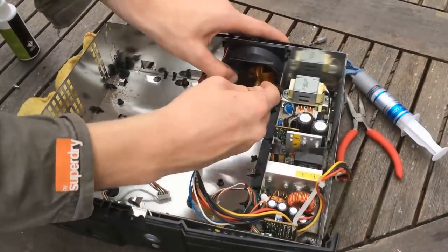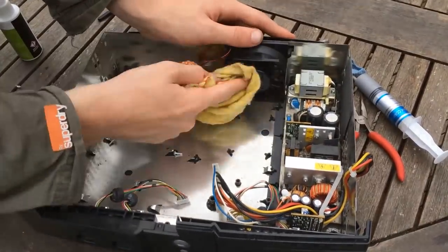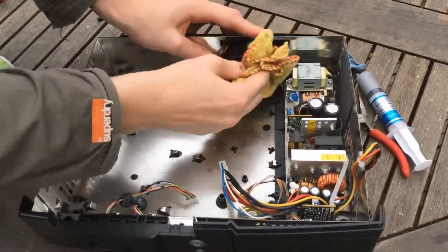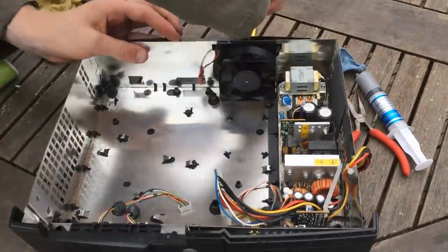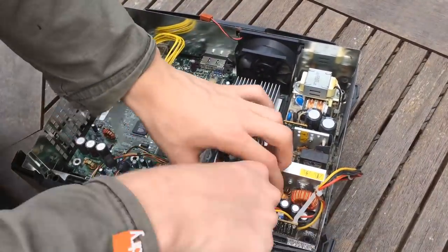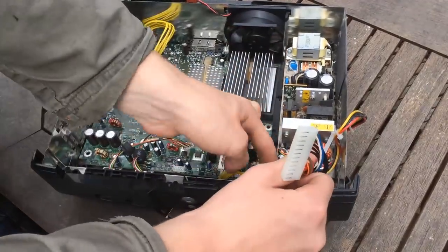As for the case, a lot of what looks like dust is actually rust beginning to spread across the bottom. The fan was clogged full of dust, but the power supply did look fine. However, with the state of the fan, it's safe to say that a lot of the heat would have been trapped inside the console, so some components may have been damaged. We got the majority of it cleaned out, and then it was just a matter of putting it all back together and getting it set up to be tested.